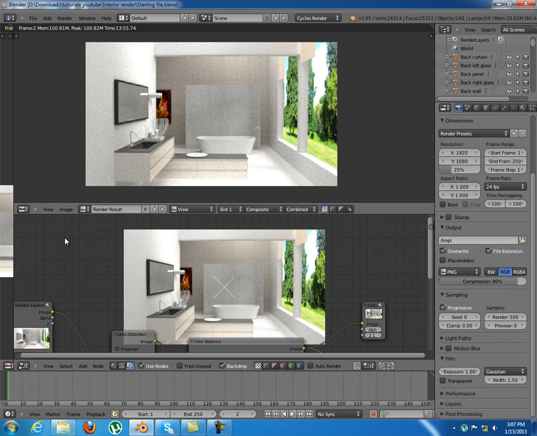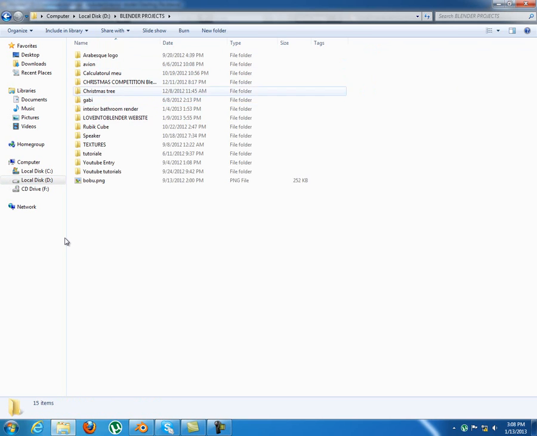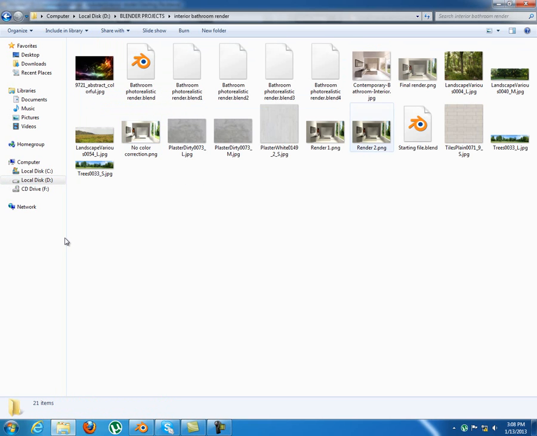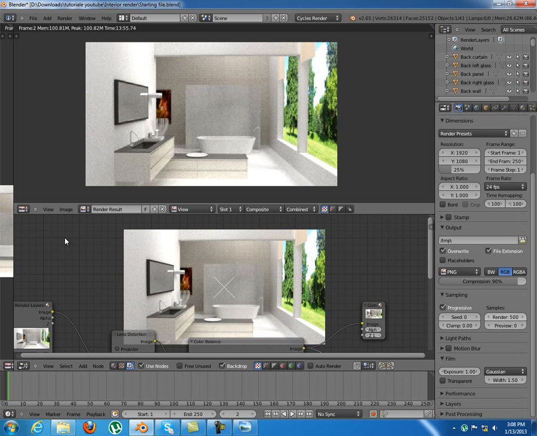Okay, some rendering tips. Yeah, the render. For my rendering that I show you at the beginning, let's just see where it was. Yeah, this one. Actually, this was done using 2000 samples. So as you can see, it's still quite noisy. So for your final render, maybe you can raise it up to 3000. Then if it's still noisy, you can still raise it up.